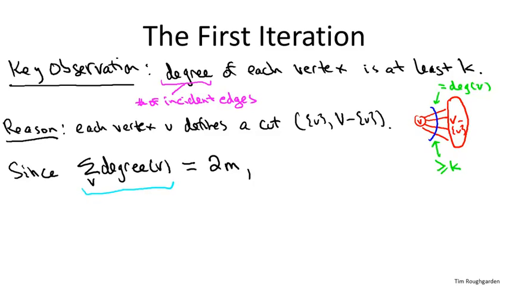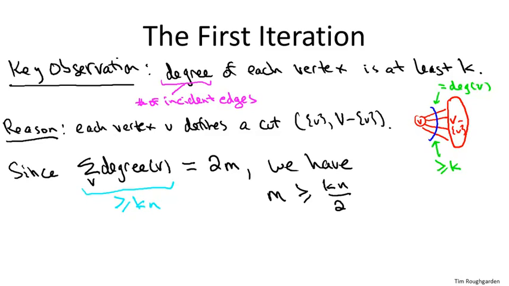Now, in this graph that we have at hand, every degree is at least k, and there are n nodes. So this left-hand side is at least kn. Therefore, if we just divide through by 2 and flip the inequality around, the number of edges has to be at least the size of the crossing cut, or the degree of every vertex, times the number of vertices divided by 2. So this is just the previous inequality rearranged.